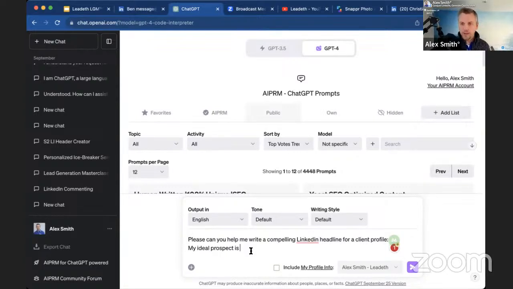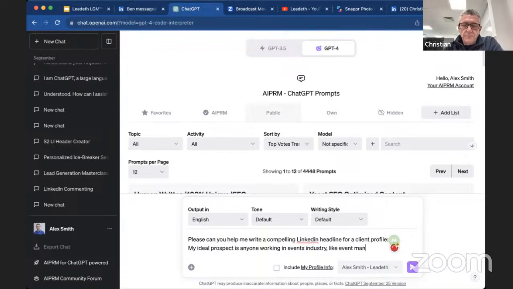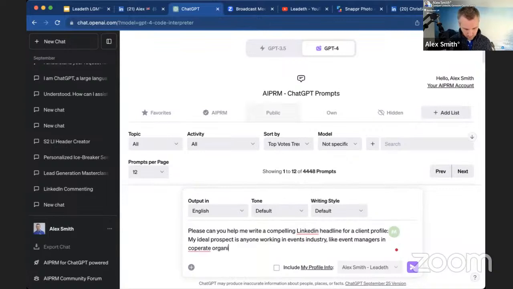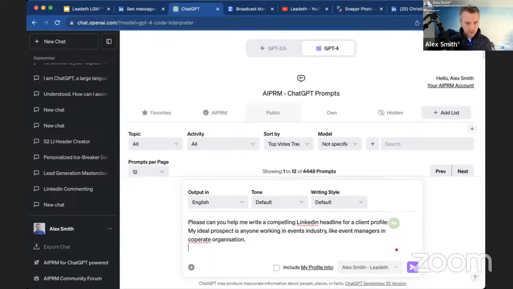Anyone who does an event of any sort. That can be anywhere from agencies through to event managers in corporate organizations.